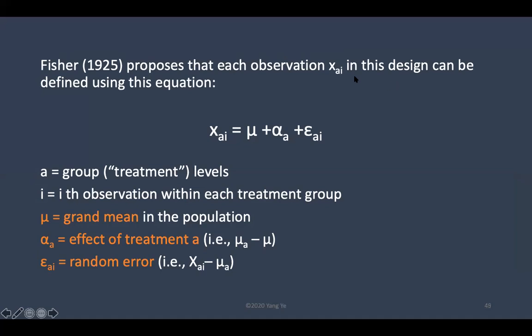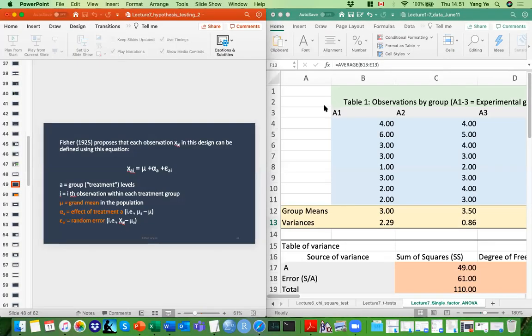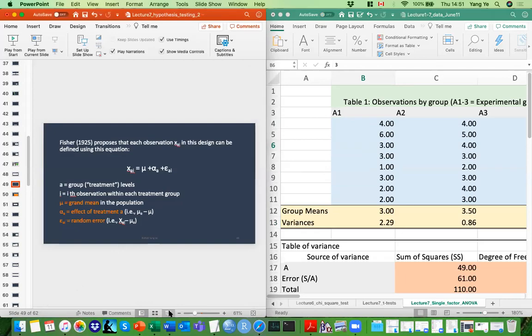A different way of looking at this is that each of the scores that we saw in that table, in the observation scores, can be defined using 3 components. So X_Ai here is each individual score, the score that I've just shown you. Each of these scores can be depicted using 3 components.